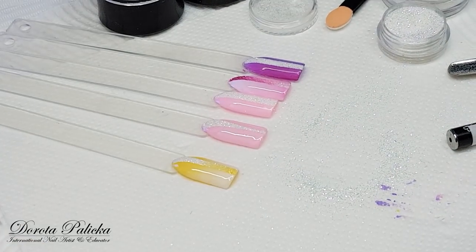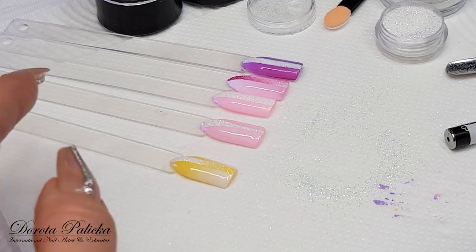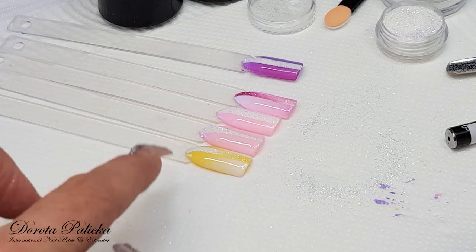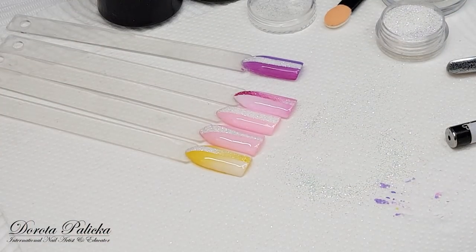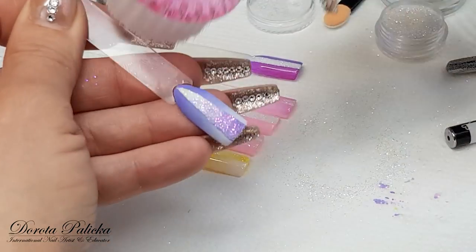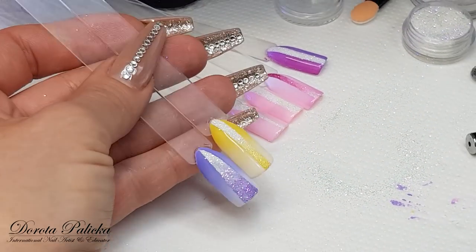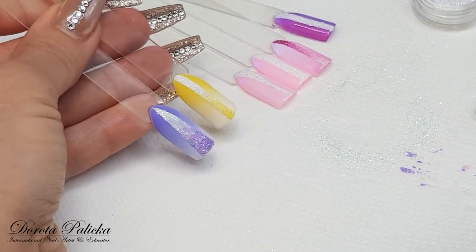Once my purple one is cured, I can show you that one too. You can play with and change the colors in the designs — I think I like the most the ones with opposite colors in the ombre because that looks really interesting. It definitely has to have sugar glitter on it. This one is cured as well, I can remove the glitter — these are definitely my two favorite ones. That looks so nice.